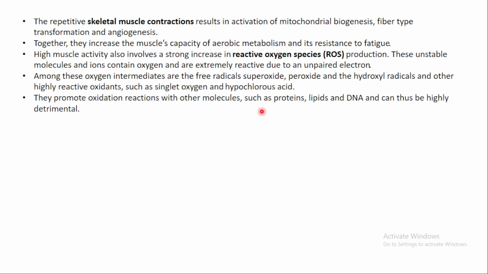So this is what I was speaking of. Singlet oxygen, superoxide, and other free radical oxygen species can react with stable molecules like proteins, lipids, and DNA. They can damage the cell membrane by reacting with the lipids. They can cause mutations in the DNA. They can cause proteins to lose certain amino acids or lose their three-dimensional structure or turn inactive, which can be highly detrimental to the living cell.